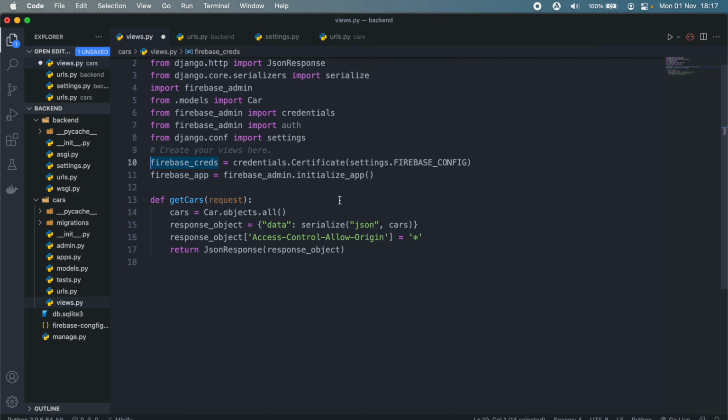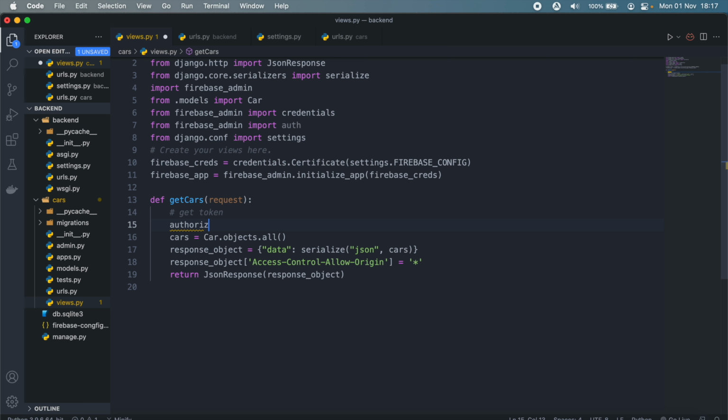So in here, what we need to do is firstly get the token. We'll first create a variable, let's call it authorization header, and to get the headers in Django, we'll call request.META.get, and in here we'll pass HTTP_AUTHORIZATION.